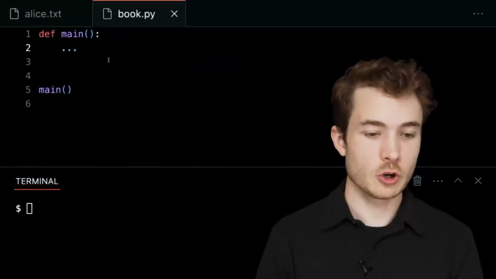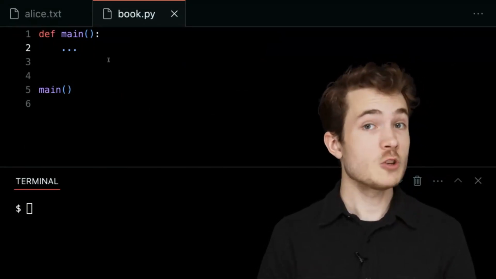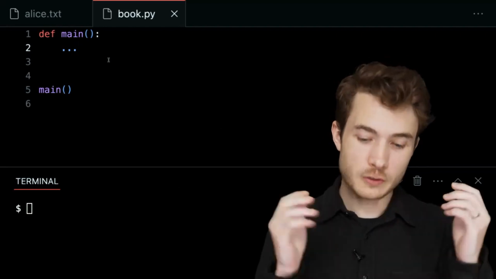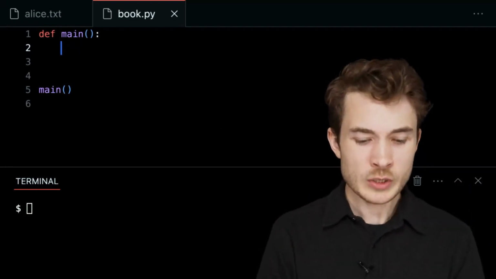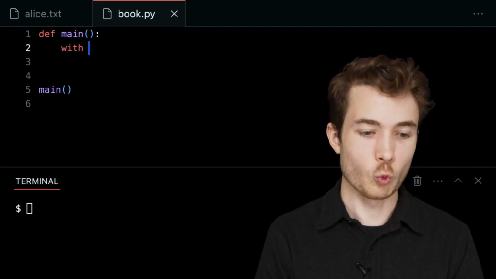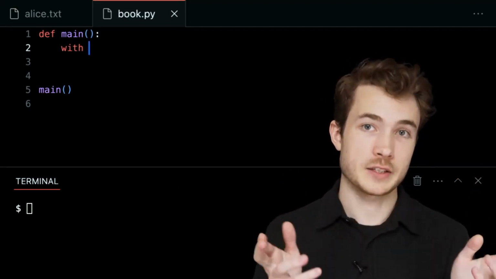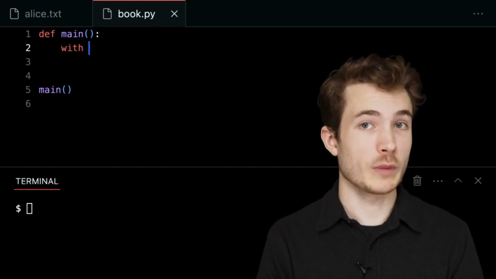Here I have a program called book.py, and you now know in Python exactly how to open files. You've seen from lecture that we could use this keyword called with, where with opens up a new context for us in which some file might be open.